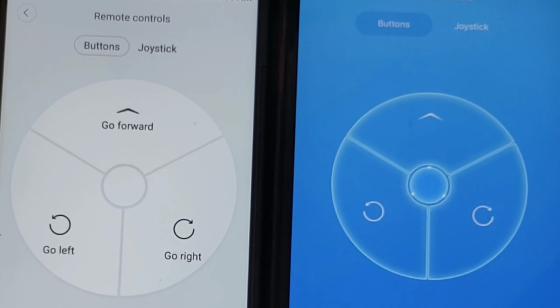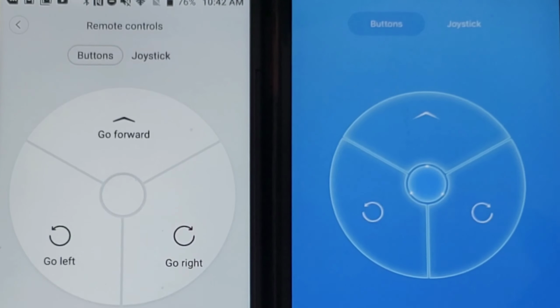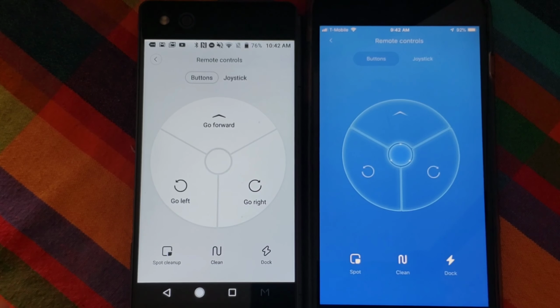Quick video on how to map out your room quickly. I find that it's really easy just to use the remote control function. You just drive your Roomba around like a remote control car, and as you're having fun doing that, it also maps out your area. That's probably the main reason I like the remote control function.